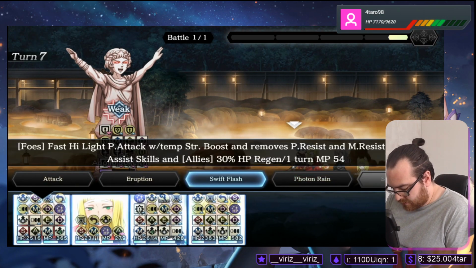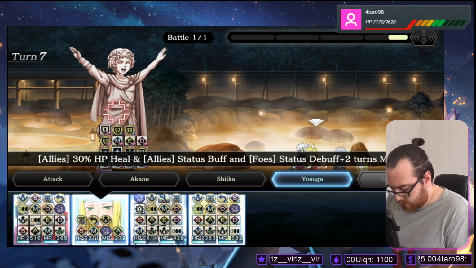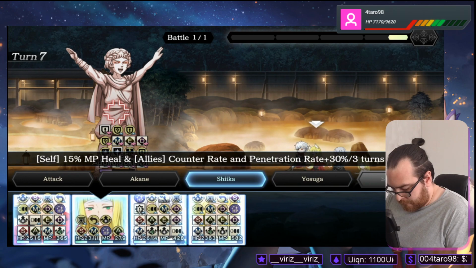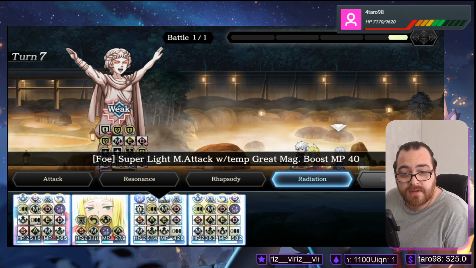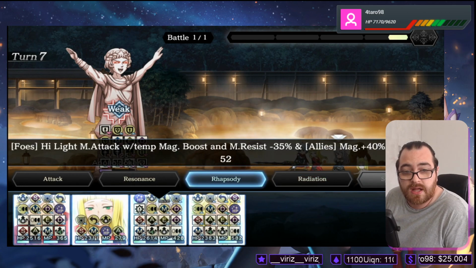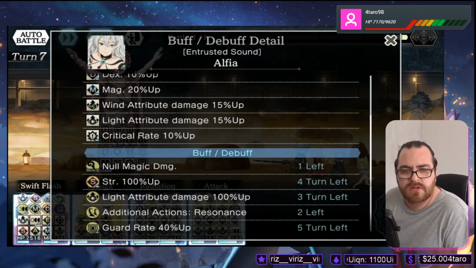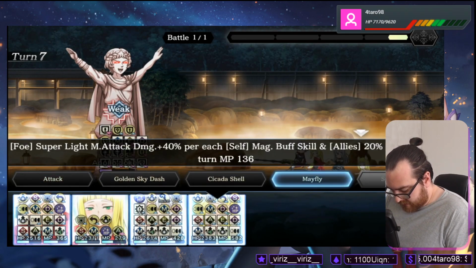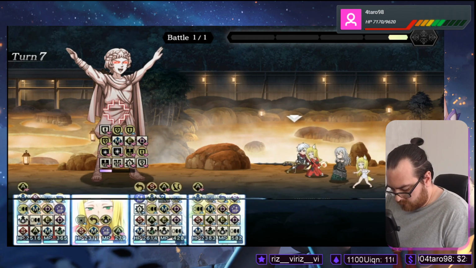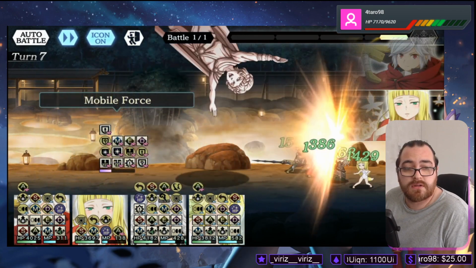So, all right, skill 2 again. We're going to remove those additionals. I will Yasuga. Pretty sure I still have additionals. Do I need to reset? I don't need to reset additionals just yet, do I? No, I'm pretty sure she still has additionals. She does have 2 turns of additionals left, that's fine. And then we go back to skill 3. But we will be removing those resistances first.